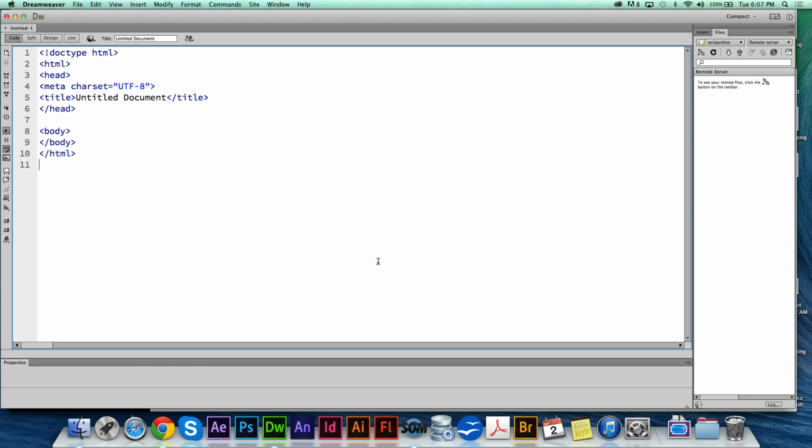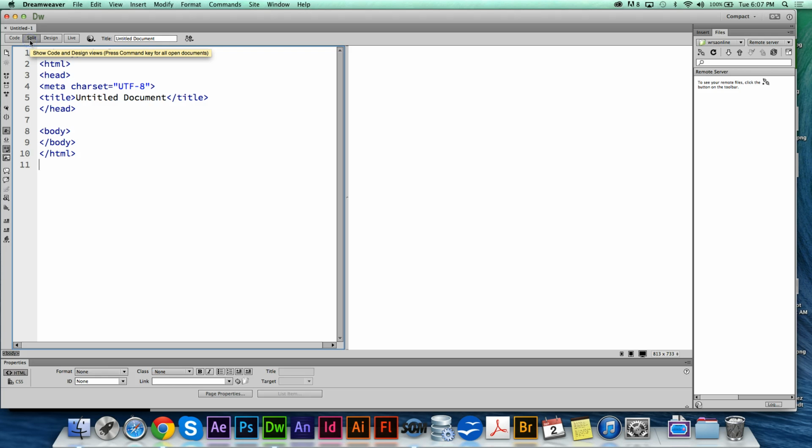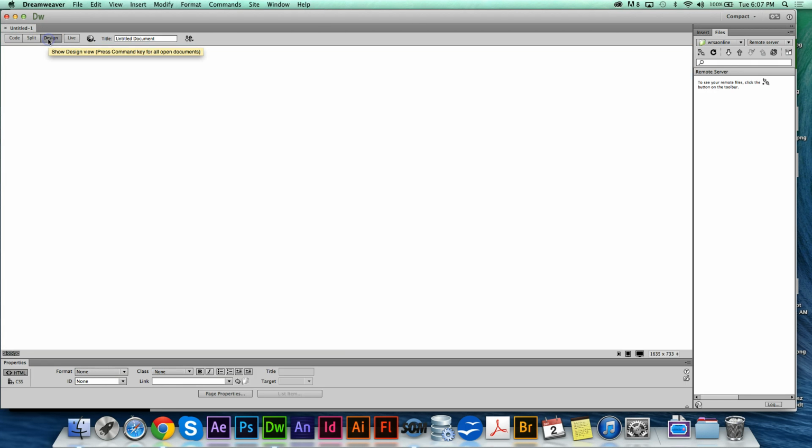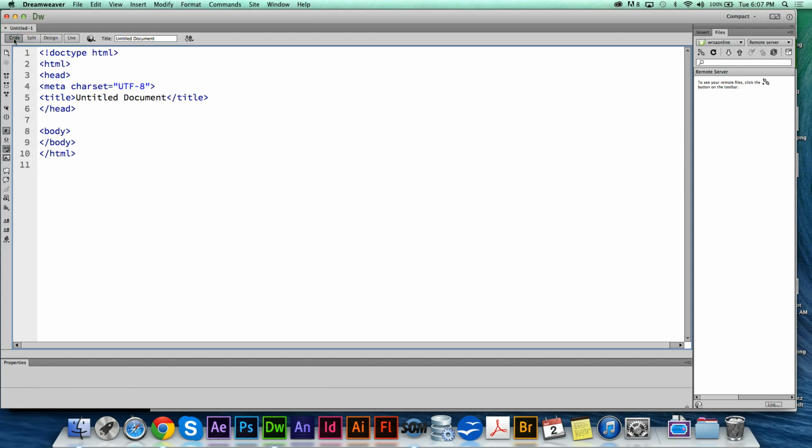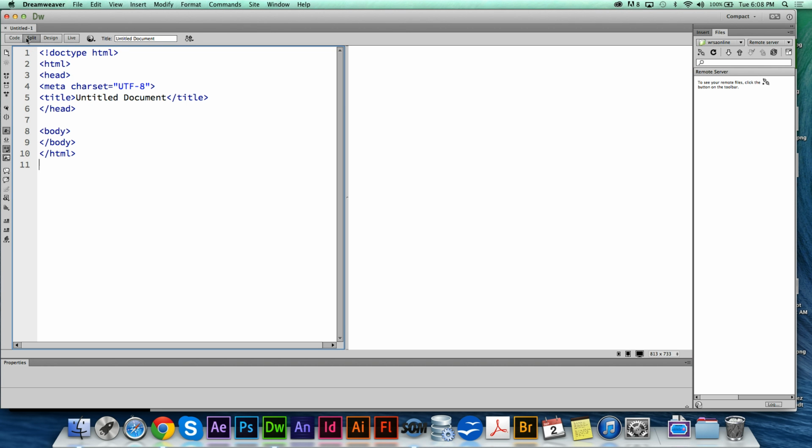This is your actual website, and you can change the view that you're looking at this in. You guys are probably in split screen. If you look at the top left corner, there's a button called Split, which splits your screen in half like that. You can also choose the button to the left of that, which is just code, or the button to the right of that, which is just design, which shows you basically what's called the front end of the website, which is what users see. And the code is what's called the back end of the website, and the split screen shows you both. For example, go ahead and click on the split screen button.